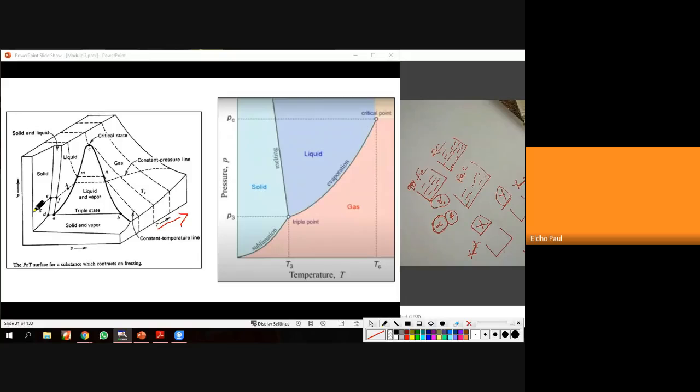That means ice at -10 degrees Celsius. So this is the condition of ice at -10 degrees Celsius. Okay, when this ice at -10 degrees Celsius is heated, it reaches 0 degrees Celsius, that is the point E.